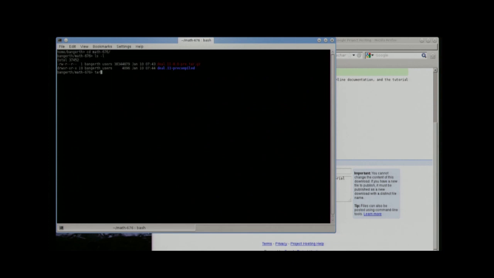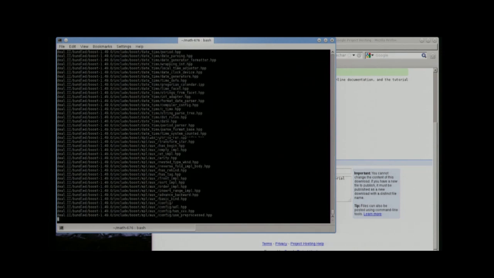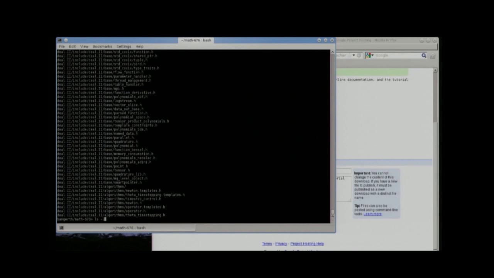So if I want to unpack this, I type tar, for tape archive, and then this rather awkward combination xvzf deal.II 8.0 pre tar.gz. So x means extract, so it takes a tar file and extracts it. V means verbose, so give me information about all of the files that you unpack. Z means that the file is not just a tape archive, a tar file, but it is also compressed with gz. And F means that it shouldn't take it from an actual tape device, but from a file. Of course, we don't even have tape devices anymore, so F is a flag that we always have to give these days.